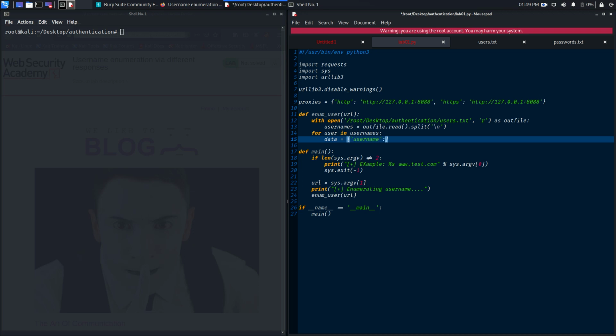This is the first parameter, and the username would be user from this. What this loop will do, it will go in the usernames list and pick one user and put it here. Then the password would be anything, 1 2 3 4 5 6.